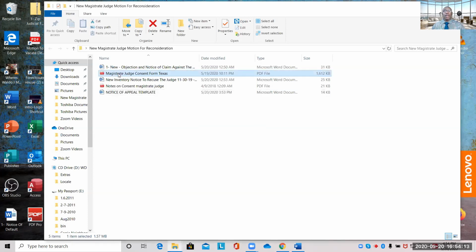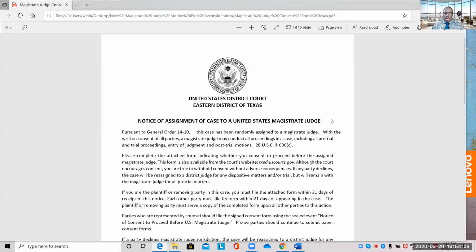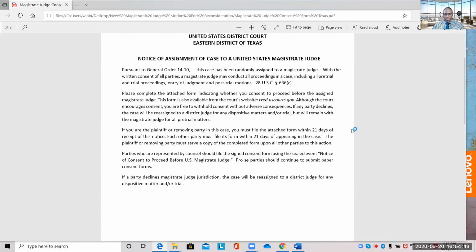Now, I've included a magistrate judge consent form from the state of Texas, and I want to review that with you guys. I've included it in there so you can see what it looks like. If you Google magistrate judge consent form in your state, you probably could pull it up. That's how I found this one. I just put a magistrate judge consent form and put it in Texas and pulled it up. You may have to go to the federal court website and look up the forms to find it. But you can see here, it outlines everything that the magistrate judge is supposed to do.